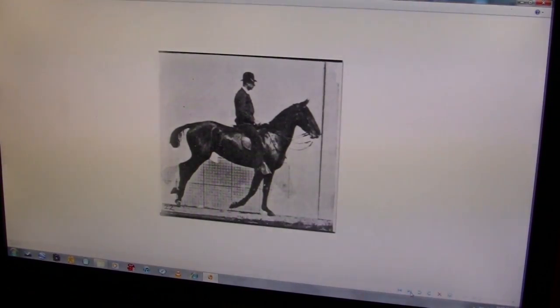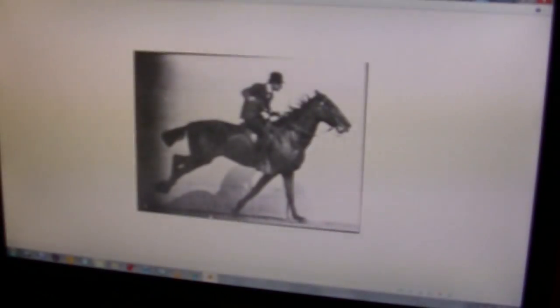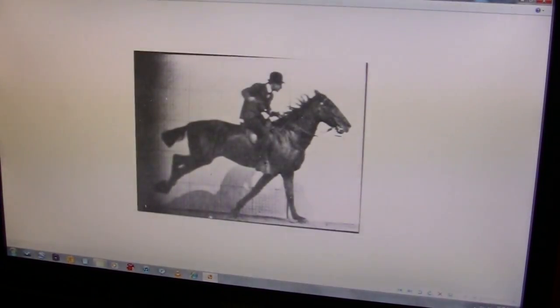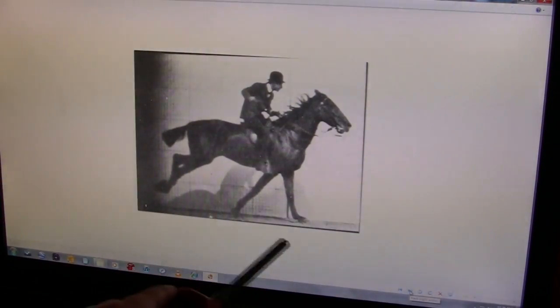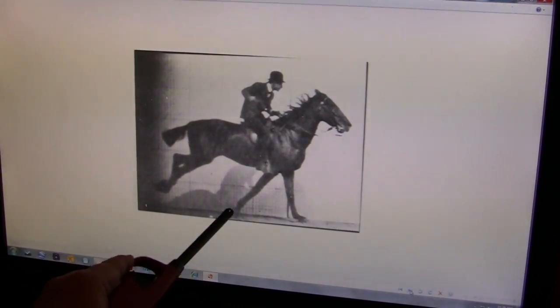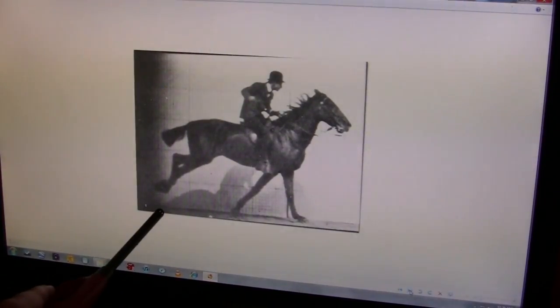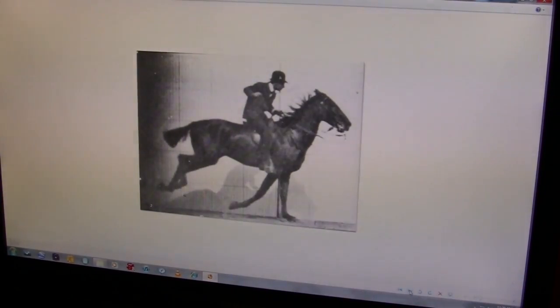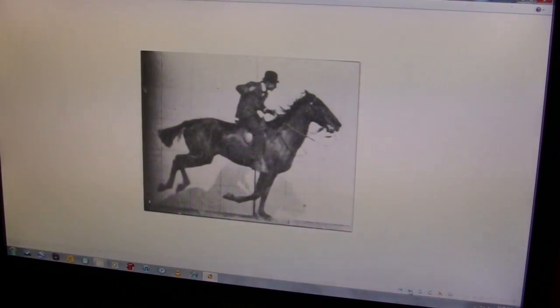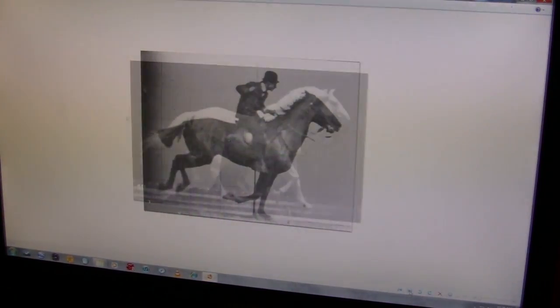This is a galloping horse, same photographer, looks like the same rider. That's a real good position. It's been done a million times though. This foot's on the ground, that foot's on the ground. You'd still have to have something to support the back foot because the two legs on the front are just not strong enough. I like that one. I really like that one, but again you have to have support.